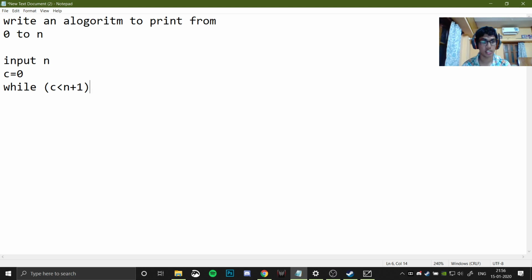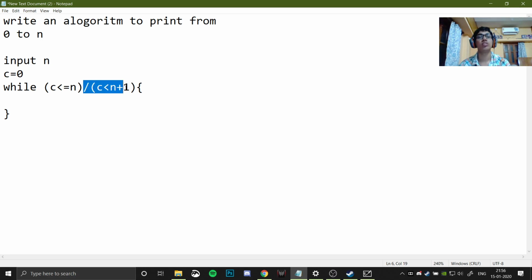This is a pretty good thing, and it's very easy to do. This is the same logic. You can write n plus 1 or n with equal to, and both will execute the same thing.